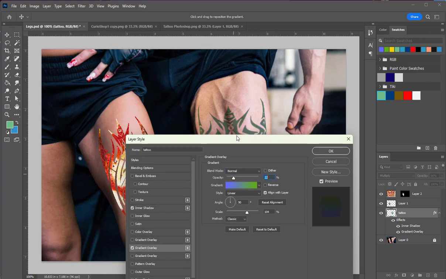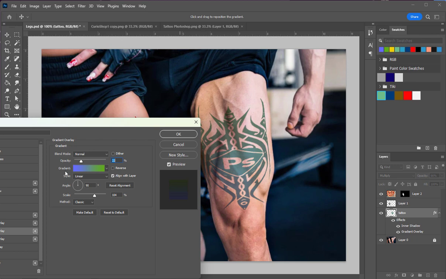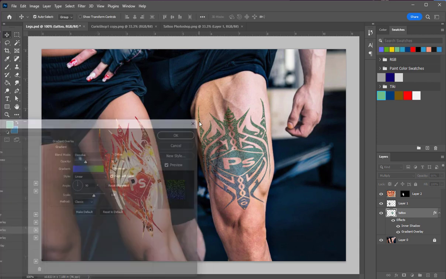Like if I wanted that blue to green ramp to work with this. And then for blending mode, I can just run through these and say, does any of them really look cooler? Maybe this one here, exclusion. Yeah, so you can just play with that.